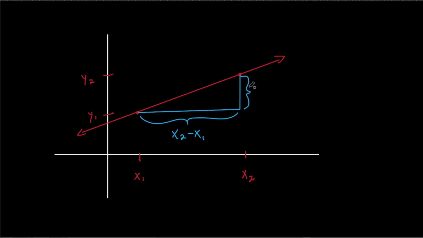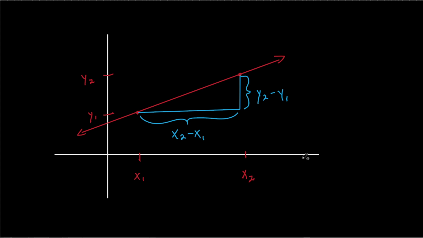So what about this? If I go from here to here, what if this was 7 and this was 5? How would I find the length of this? I'd go 7 minus 5, which would be 2, right? But I don't know it's 7 and 5. I just made that up. But how would I find it if I knew those two numbers? I would go y2 minus y1. You with me?